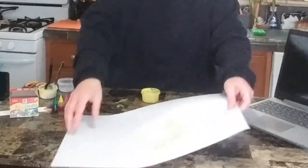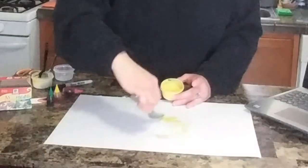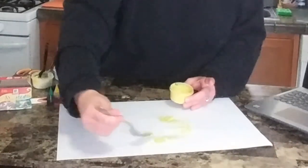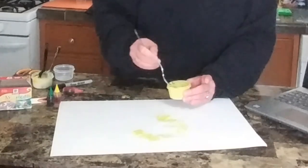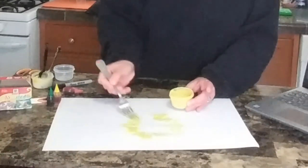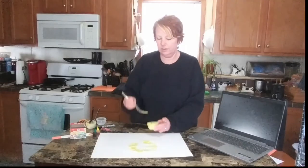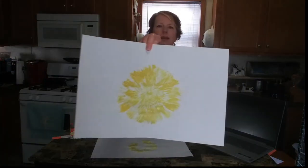I'll show you what it's looking like up close. You can see the strokes of the fork are making feather-like marks. You can do this with other colors — maybe orange; I've seen where they've made a lion's mane, or you can make flowers this way. You keep going all the way in a circle, making it as big or as small as you want, and fill the whole thing up with strokes of paint from your fork. I made one earlier for practice and it'll look like this.